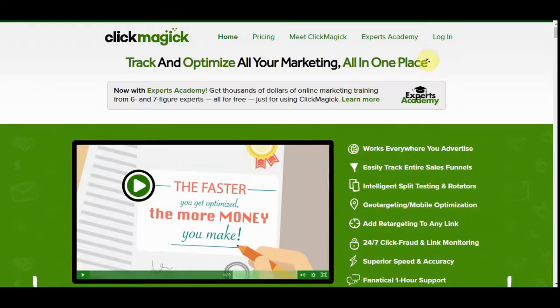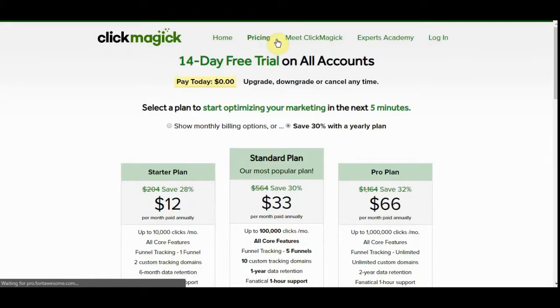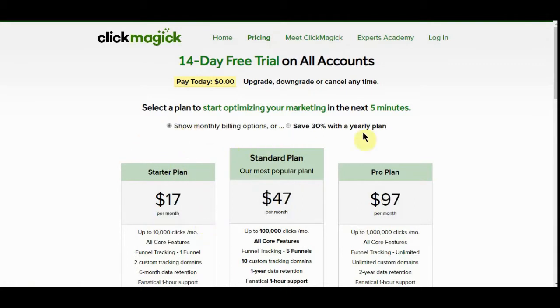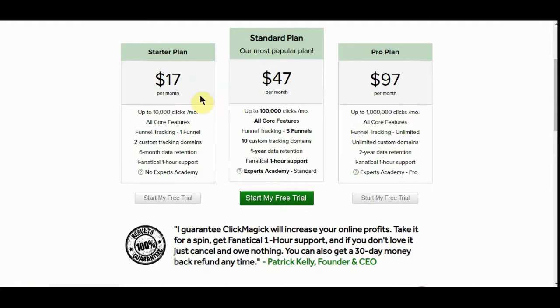Let's go here to the pricing and show you how much this one is. Like I said, it's got a 14-day free trial, and there again, I'll give y'all a link here. This is annually. Let's show the monthly billing options. It's $17 a month for up to 10,000 clicks, funnel tracking, 6 months worth of data.